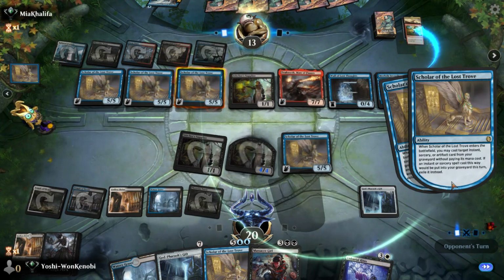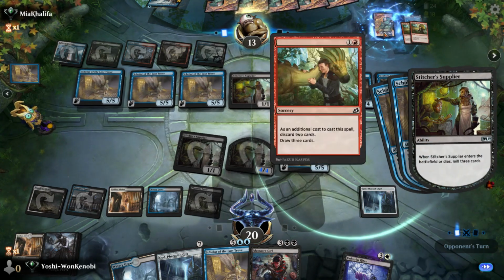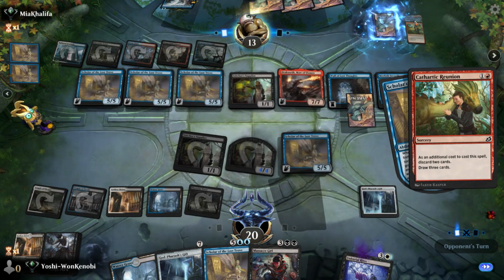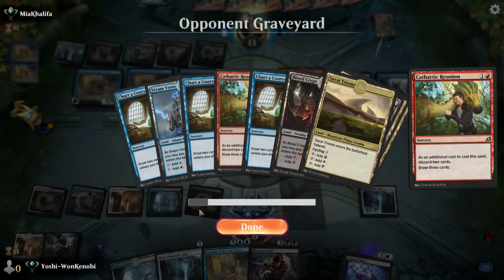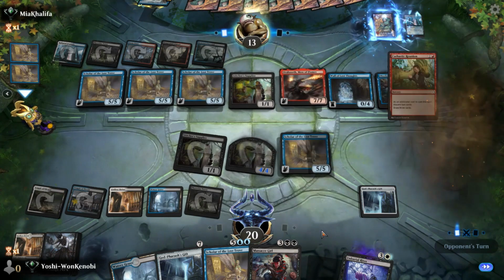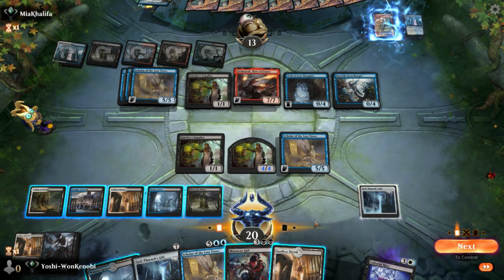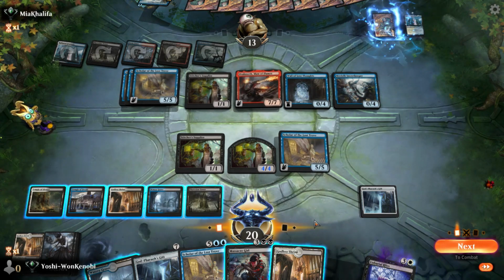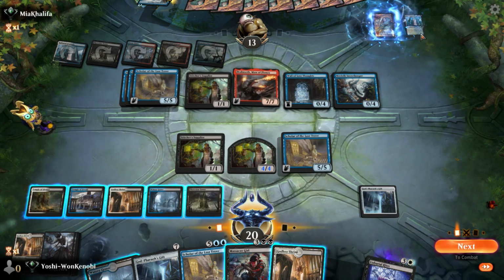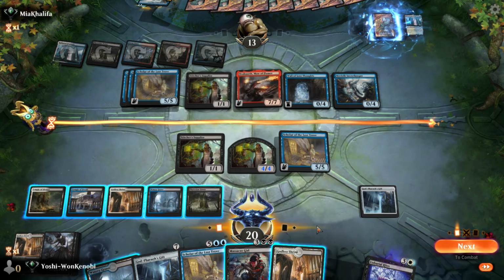Cathartic Reunion. Wall of Thought, Stitcher's Supplier. Cathartic Reunion. Opponent mills a ton of cards. Opponent draws a ton of cards. Another Rise of the Dark Realms in the graveyard. I think we only have one play here, which is the Massacre Girl. Opponent doesn't have another copy of Unburial Rites in the graveyard. Probably in their hand, but we gotta take a chance.